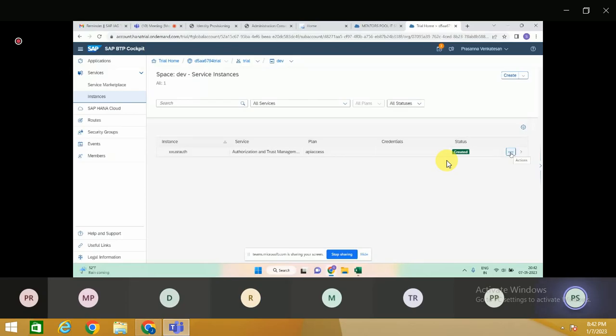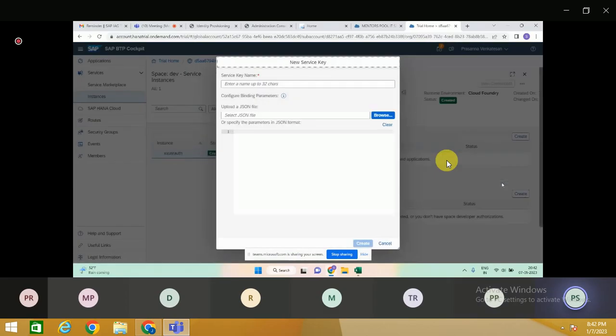So it's not only for this, guys; we are connecting from the IAG. Tomorrow when you are working with BTP, any application running on BTP requires reaching out to the BTP subaccount only, right? For the BTP subaccount, you should have an authorization and trust management instance, and you are always reaching out to the authorization and trust management instance only. For that, you have to create an instance and generate a service key. Once you are able to generate a service key, using that service key you will be able to reach out to them.